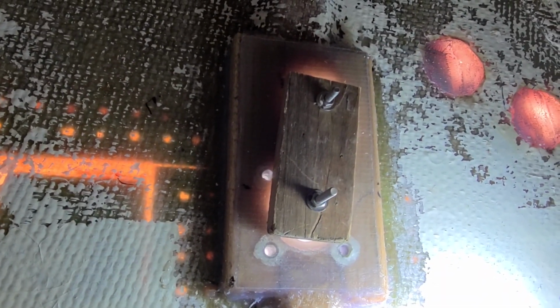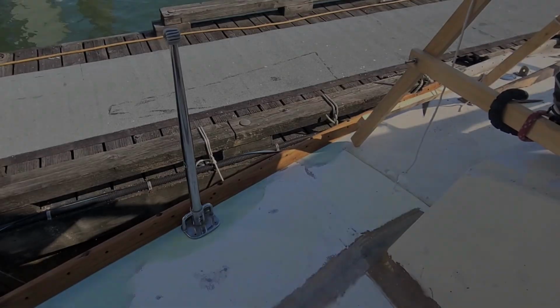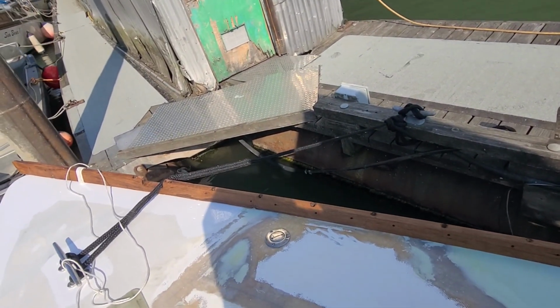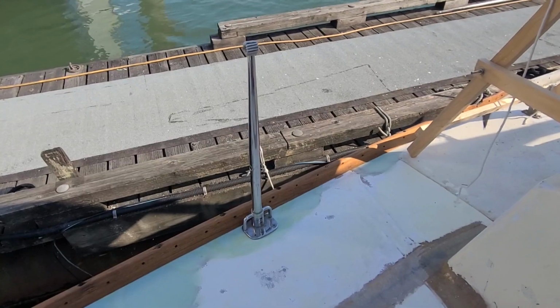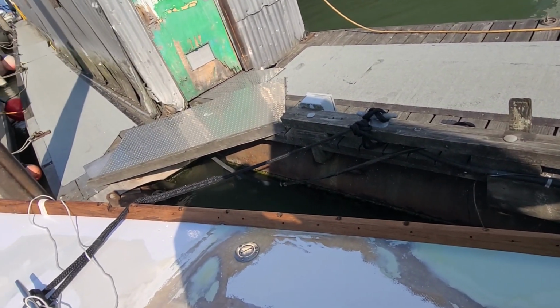This hole I closed with this mini hatch that will probably prevent the water ingress from rain. I decided to dry fit the toe rail. Well, I want to drill a hole actually, and I'm not sure how good is the feeling of the resin inside. So if I need to add a little more, I can do it right now.